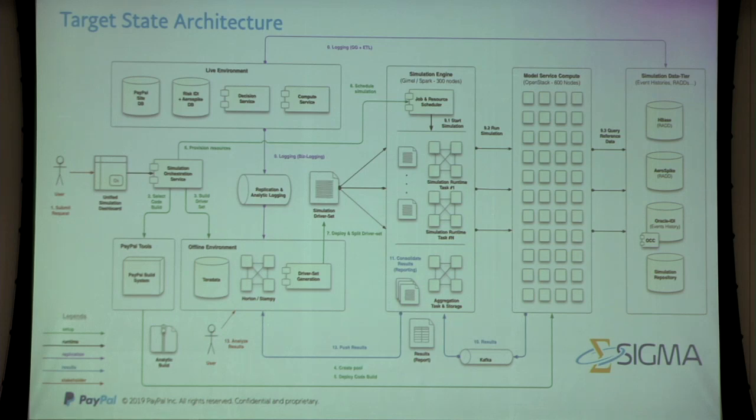So then it will call our PayPal build system with essentially a build ID that contains the service that has the models, right? It'll then deploy it to essentially our OpenStack cluster, which is here, right? It'll also provision and deploy, well actually it doesn't deploy anything, the engine itself rarely changes, right? So you'll deploy the model service to your OpenStack, and with your Hadoop, you're really just provisioning and reserving resources to run your simulation depending on how big it is, how fast you want to get it done, right? And then essentially it just kicks it off, right?